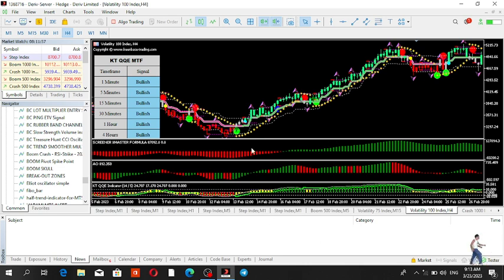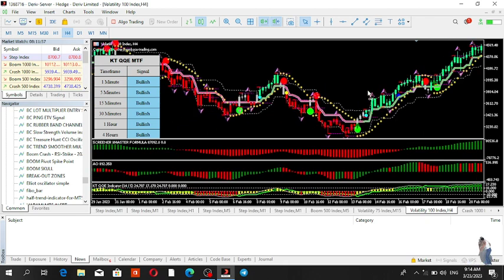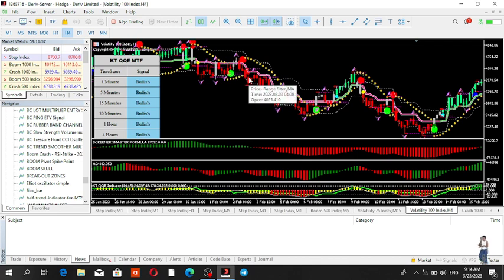So boss, this is the indicator that I'm talking about. The blue one, can you see it? The arrow. So if it is buy, it will come out as blue. Okay. So if it is sell, this is it here. Can you see? This is the arrow. If it is sell, it will come out as red.